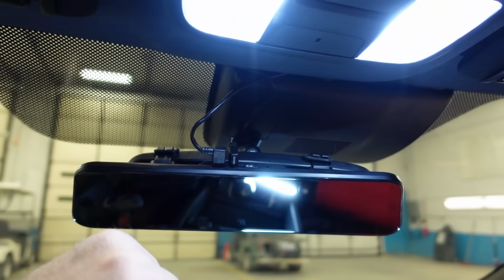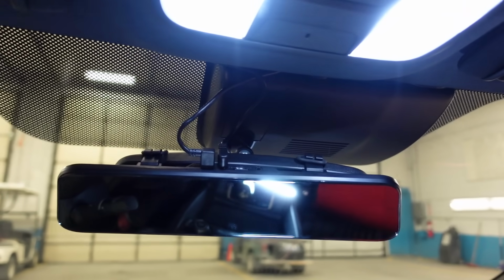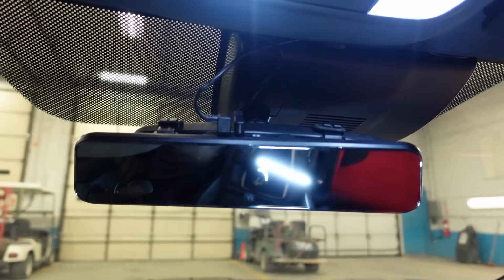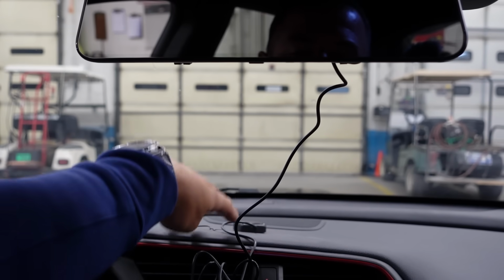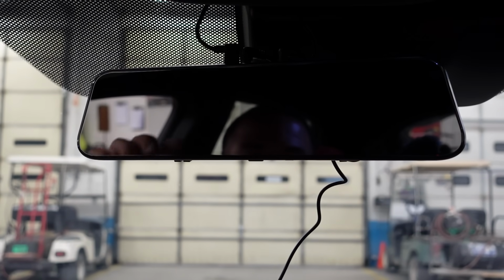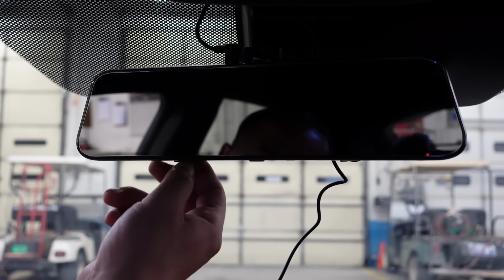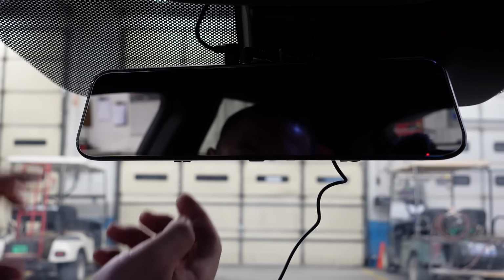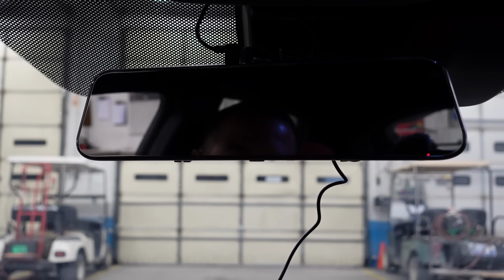Now remember, I talked about the GPS. I'm gonna plug the GPS in, but I'm not gonna install it. I'm probably just gonna sit it right on the dashboard just so we can see everything that goes on. I did plug the GPS in. I have it plugged in up here and it's just sitting here on the dashboard. Now what you wanna make sure you do first is you set the mirror to exactly where you want it. So on that little rubber strap, I went to the second on the bottom as well. That way there is no shaking, or should be very little shaking, I'm hoping.